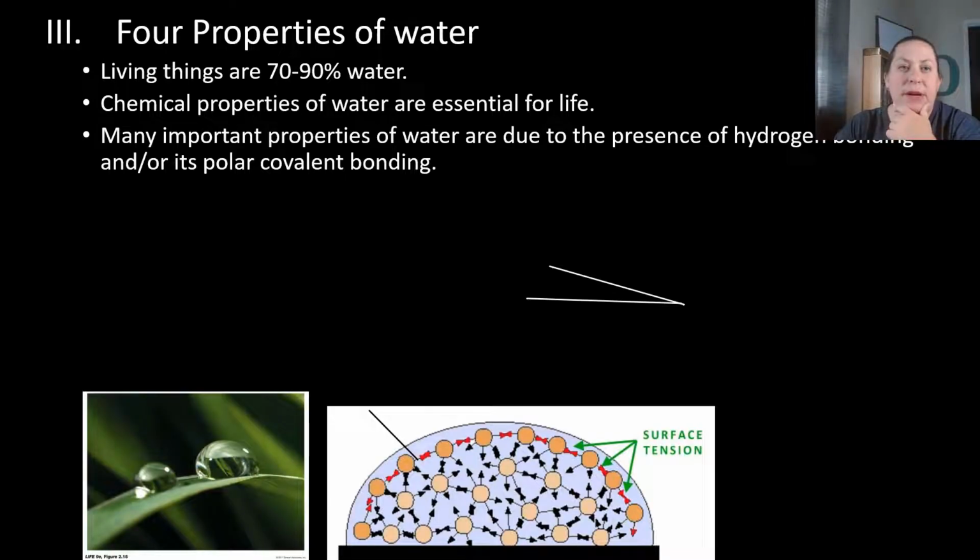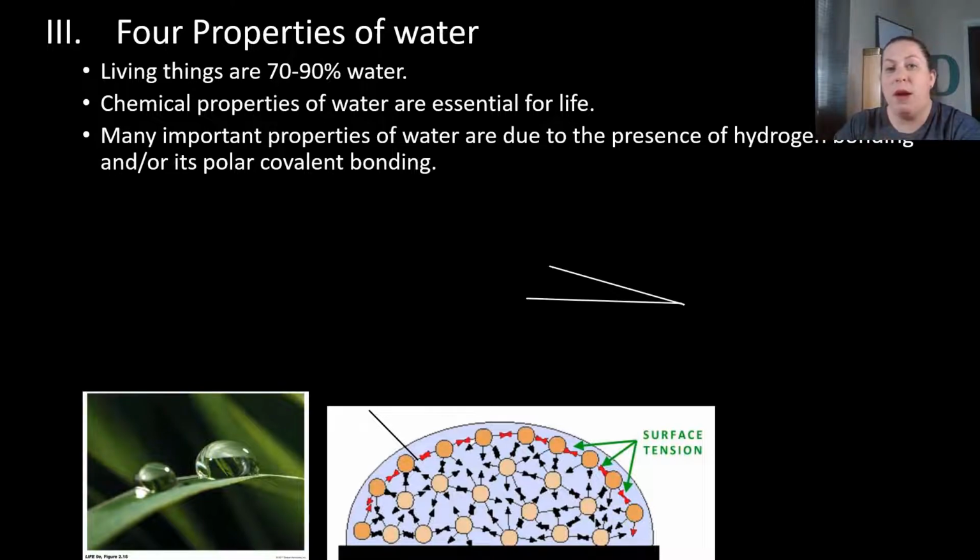All right, so this brings us to water. I want to talk to you about the properties of water. So living things are mostly made up of water. 70 to 90% of a living thing is made up of water. So the chemical properties of water are essential to understand how life works and for life to be successful. Now, water's not living, but it is something important for something that is living.